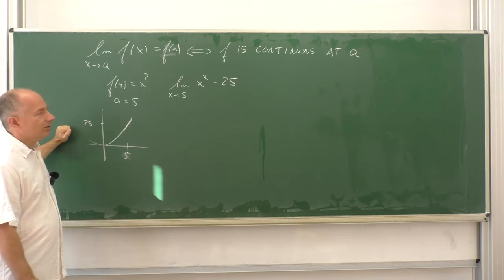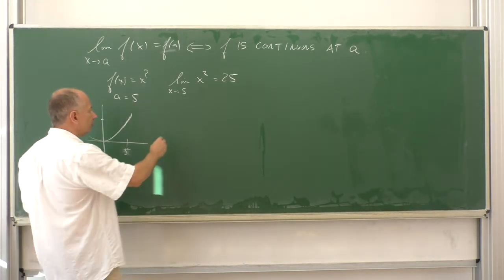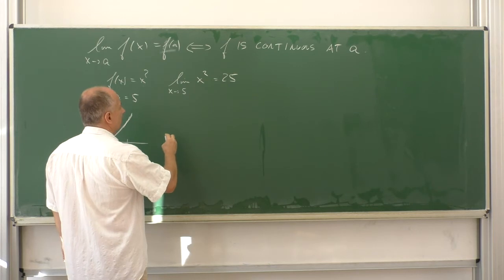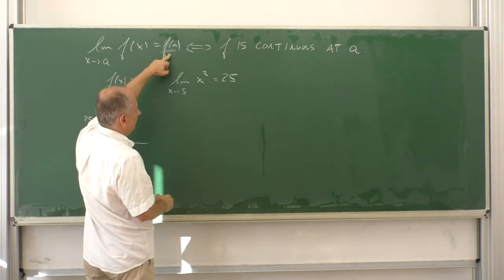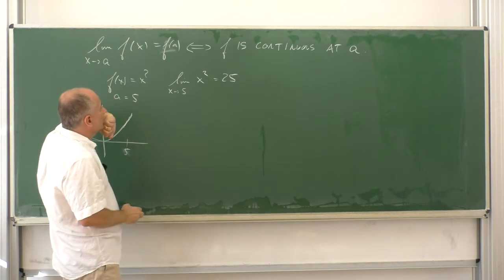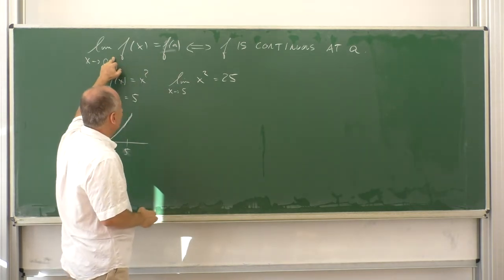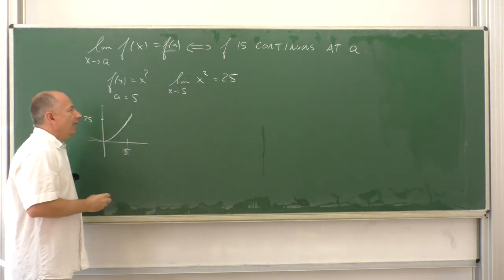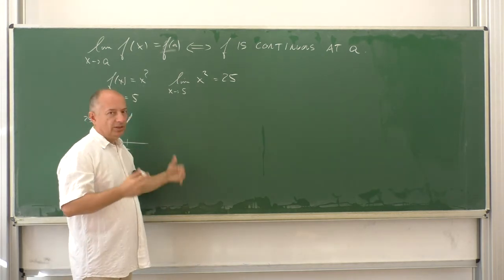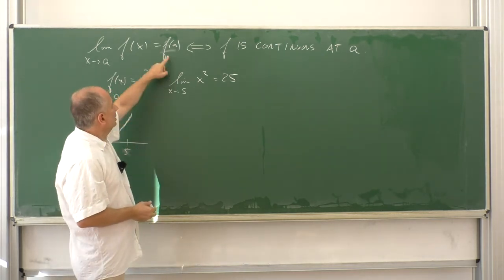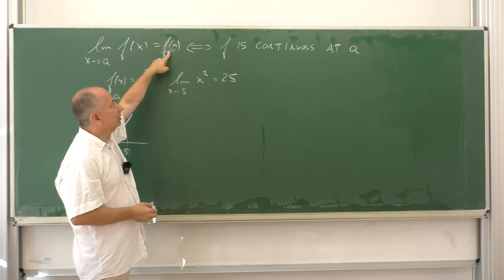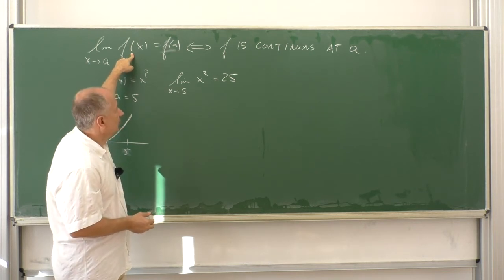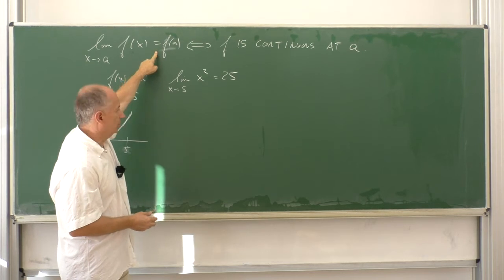What possible complications there may be? If the function is not defined at a point, then the function value does not exist. But still, the limit may exist, but this does not hold, and the function is not continuous. One very surprising case is, even when f of a exists, but is unrelated to the function values at close points, the function is not continuous and this does not hold.